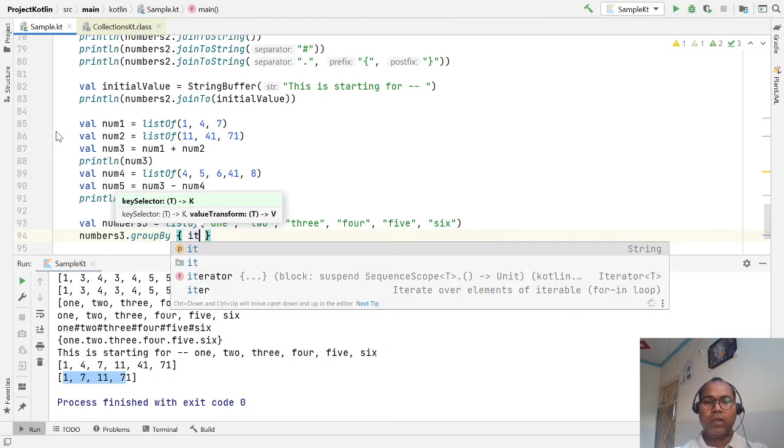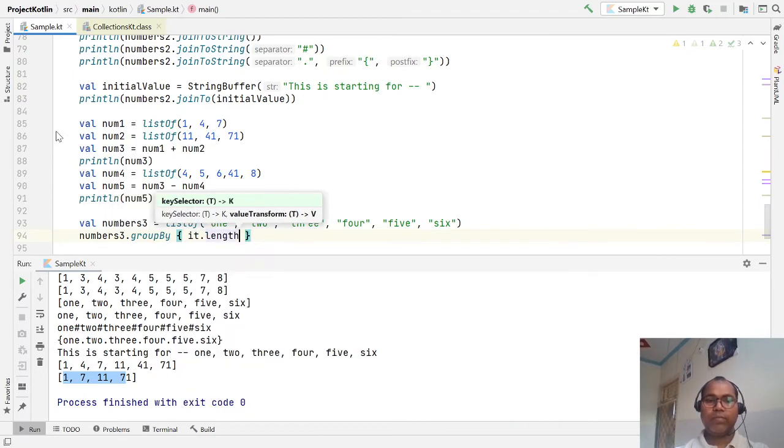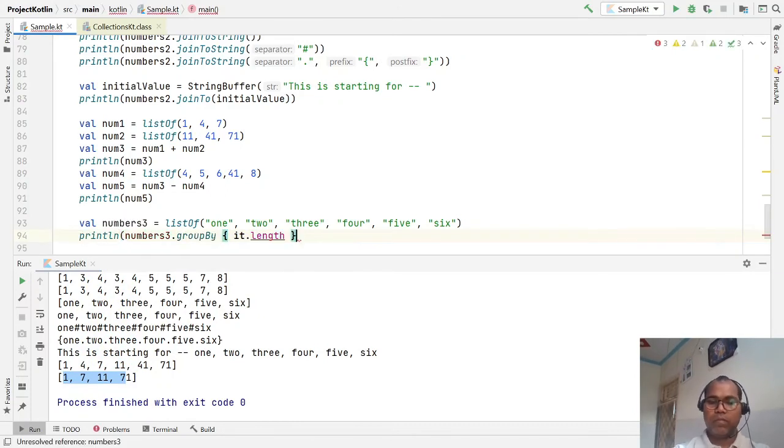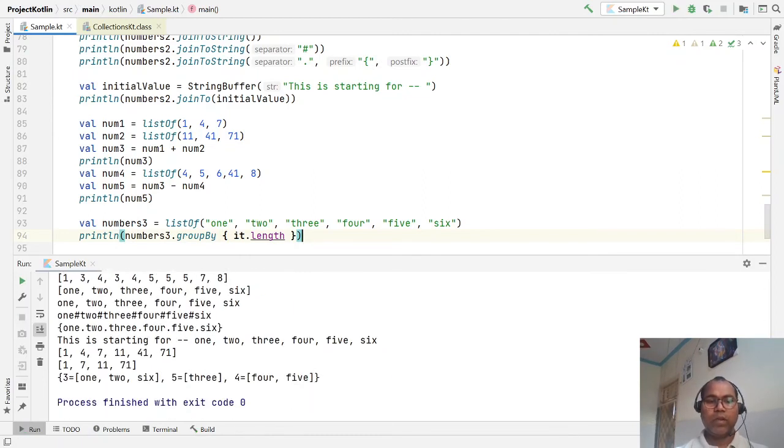Let's say it.length, then print. So it creates the groups by length.